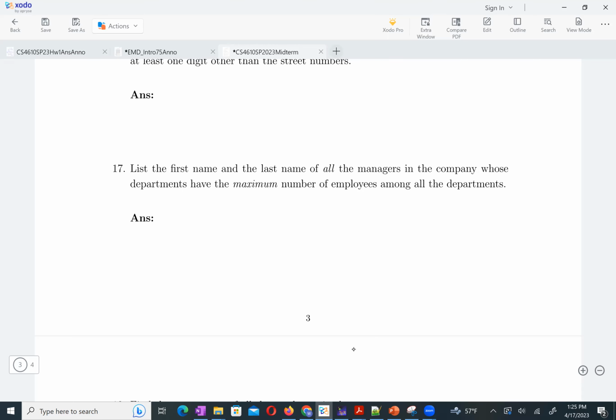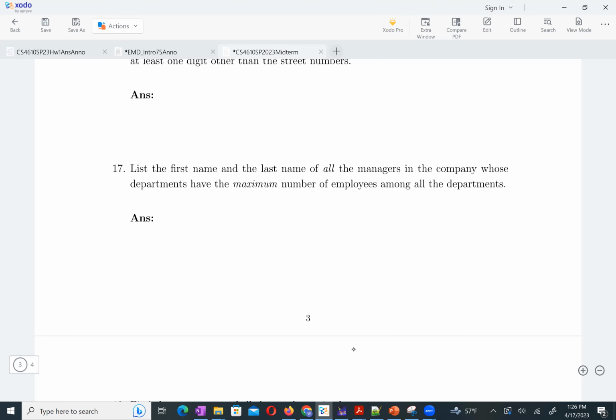First, how about we do this? We list the department numbers and count the number of employees in each department. Can we do that?